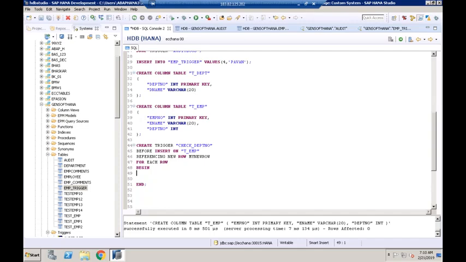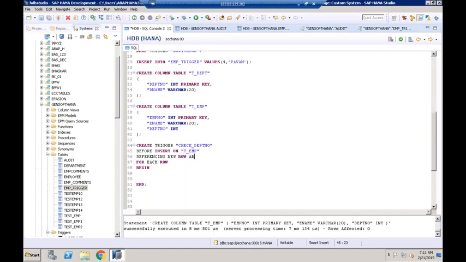So, can anyone tell me how to write the logic now? Before I insert the record into this table, I have to check what record I am about to insert. I need to check whether the corresponding department number is available in the department table. So can anyone tell me what is the business logic I need to write? Just to give a clue, the new record I am trying to insert into this table is referred by using what reference name? My new row.